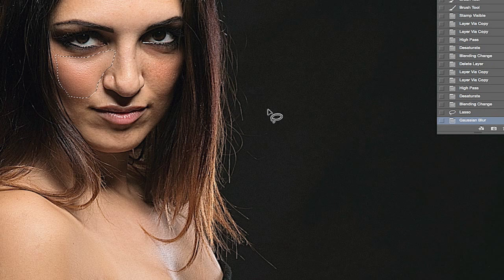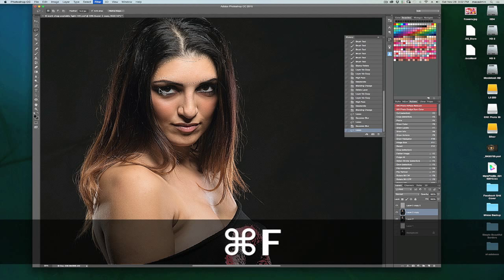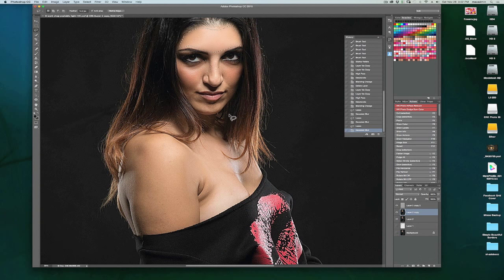So we go ahead and do that. Now, that's pretty amazing. Now we can go ahead and lasso other parts of the face. Notice I'm doing this in related sections, right? And just hit Command F and that'll repeat that blur. See, that's going right smooth for you. Boom, boom. We do the forehead. Don't go into the hairs. Stay away from them. Command F, boom, smooth, right? Get the chin down here.